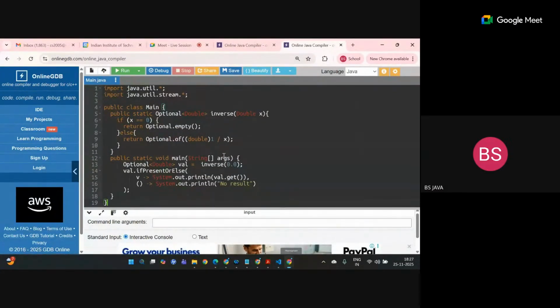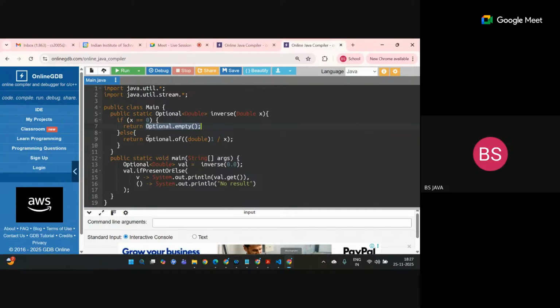I have a function called inverse. You can eventually write the division in a similar way. It's an inverse function, which takes the inverse of x, meaning 1 by x, whatever the value of x. If x is 0, we cannot determine the result. So if x is 0, I want to return Optional.empty, meaning there is no result, or I don't know the result.